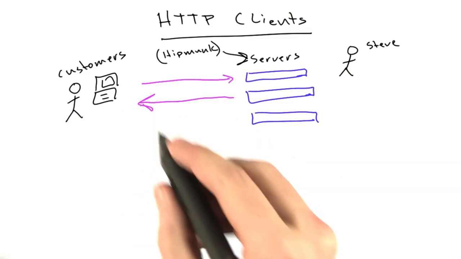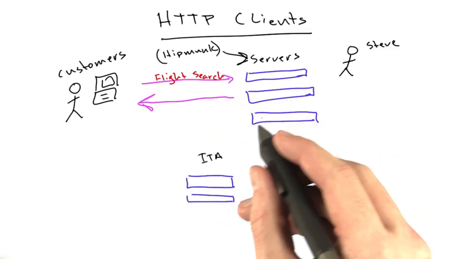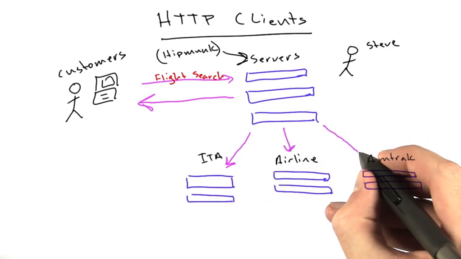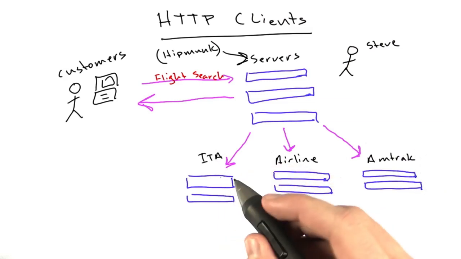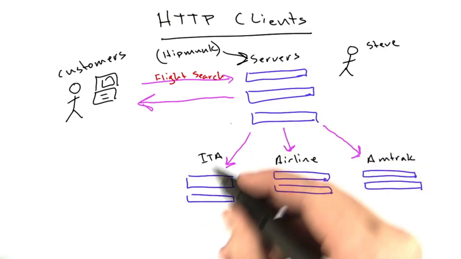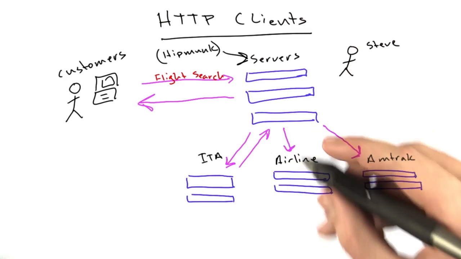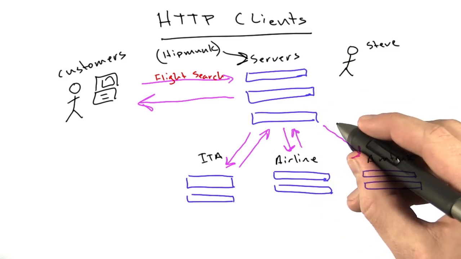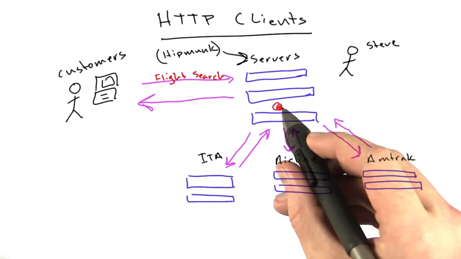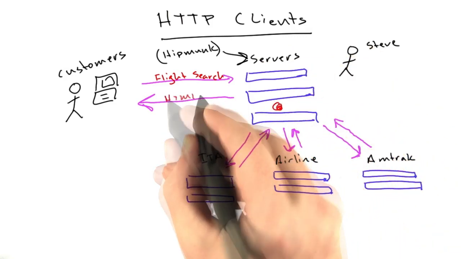Now, when a user does a flight search, what we do is we hit a bunch of our data providers, where we actually get our flight data from. So the first thing we'll do is take your flight search and send it to ITA. We'll send it to an airline. And in some cases, we'll even send it to Amtrak if that's appropriate. Each of these are companies who have their own services that we work with. ITA will run our flight search and send us data back. The airline or two will run their own flight search on their own system and send it back to us. And Amtrak will do its thing and send their data back to us. Then on our server, we have all of this flight search data represented by this blob here. We will manipulate all this data, collate it, make you nice results, and then we'll send back our HTML response.